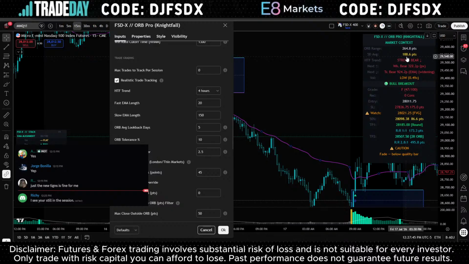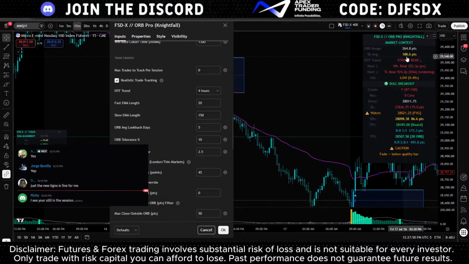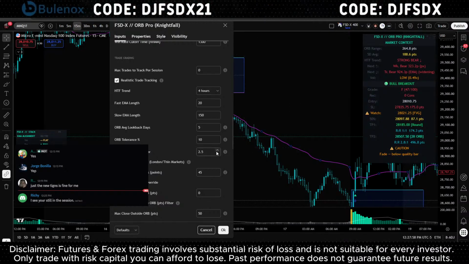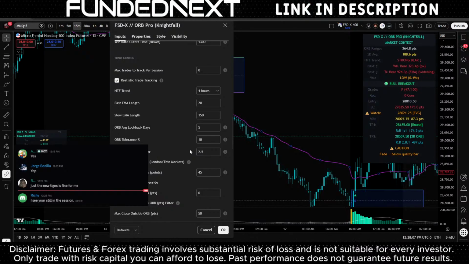So you'll see yellow. That means it's okay. You'll see this more than anything. You'll see the yellow. That means it's not great, but it's good. And if you see red, that means it's 2 times bigger or smaller than the 5-day average. It means it's something super volatile. It's crazy.